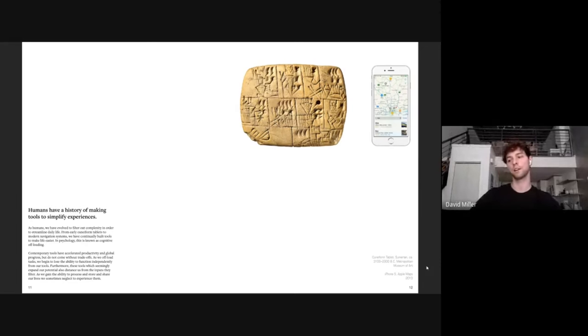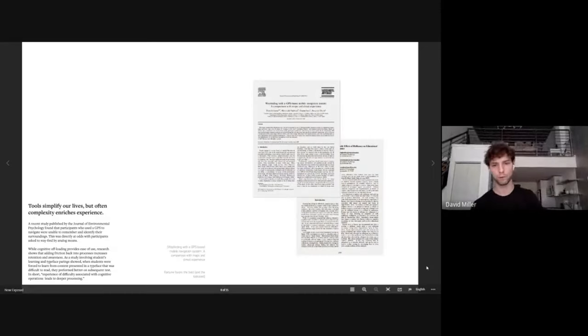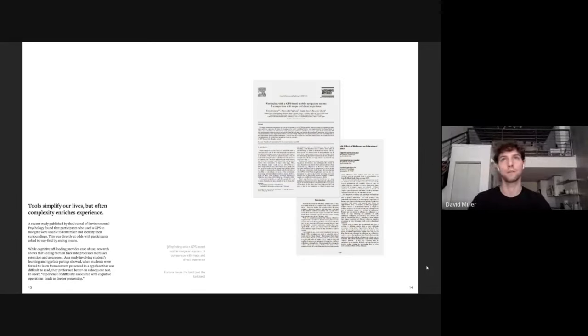For all of human history, we've been creating tools to make things easier. But we took a step back and looked at times when simplicity maybe isn't necessarily the best way to go about something. And so we ended up referencing a couple of different studies that showed a lot of times that if you have a more complicated process, there's added value in doing something that way. So obviously there's always value in doing things an easy way, but sometimes you get more learning out of a hard way.